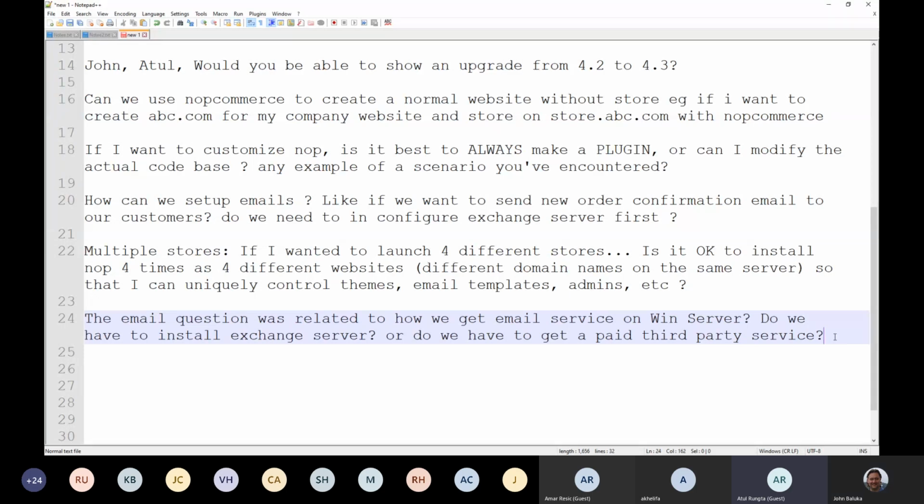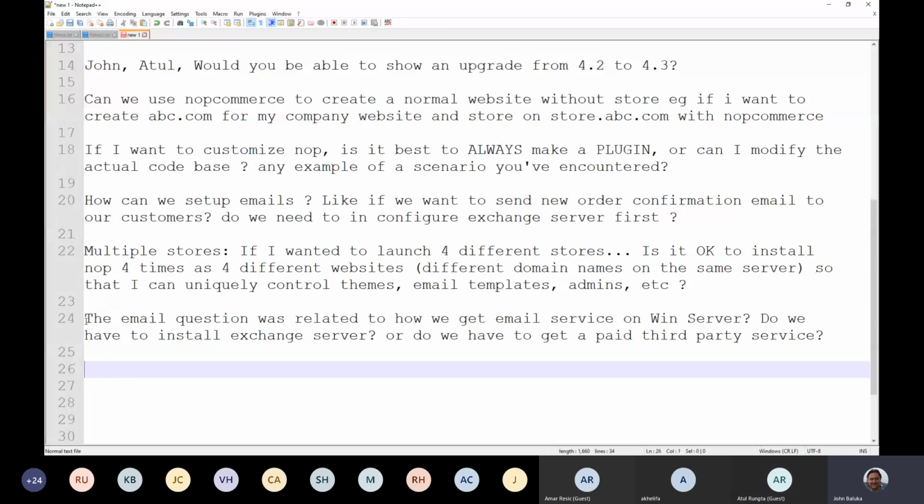When you run nopCommerce on a multi-store setup and you have a huge amount of traffic on each of the stores, it is not recommended to use multiple stores in a single installation, because there is a capacity that your IIS instance can handle, unless you have a load balancing setup. Yeah, there might be that kind of performance need where you want those separate stores. Yes, that does make sense.